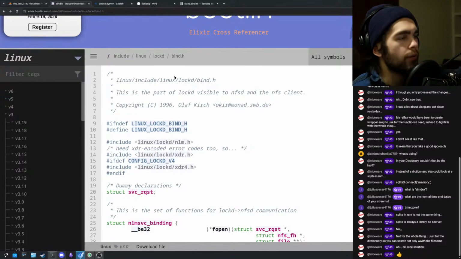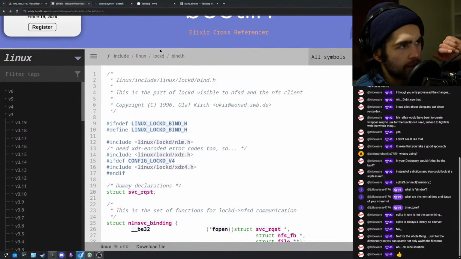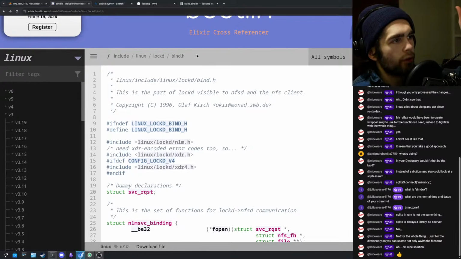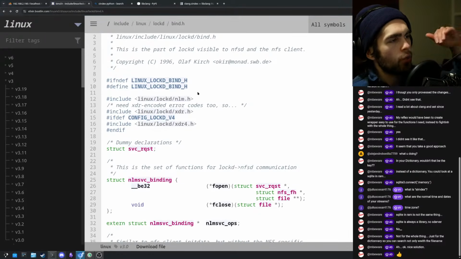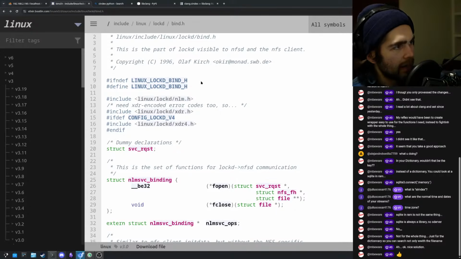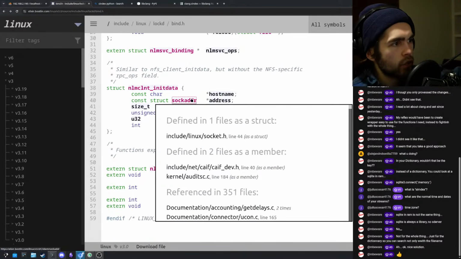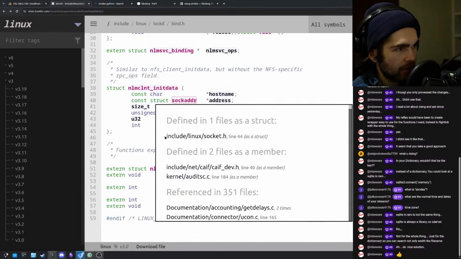Or maybe it would be the other way around because we're in the include folder. So everything that refers to bind.h would probably, as a prerequisite, already have access to this specific file, to include Linux socket.